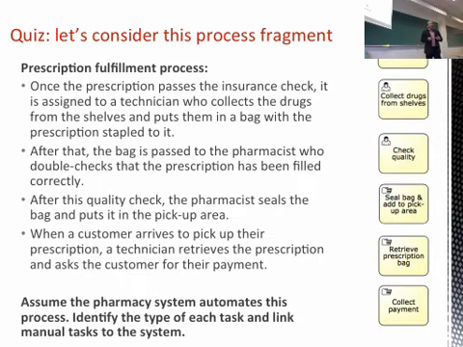Now, the customer arrives at the counter, and we want to collect, seal the bag, and we are not yet there. We check the quality, and then we seal the bag and put it in the pickup area. How do we turn it into a user task? Remove it. This one doesn't make sense in a way. It doesn't make sense because the pharmacist scans when they put it in the pickup area, and that signals that the task is done. So I will throw that task out of the to-be-executed model.